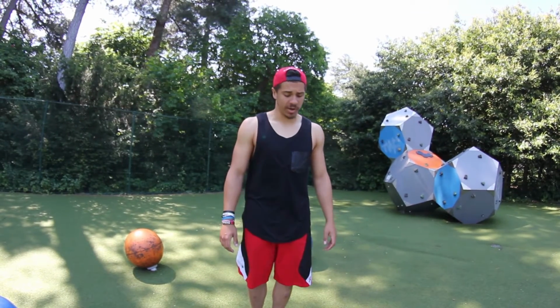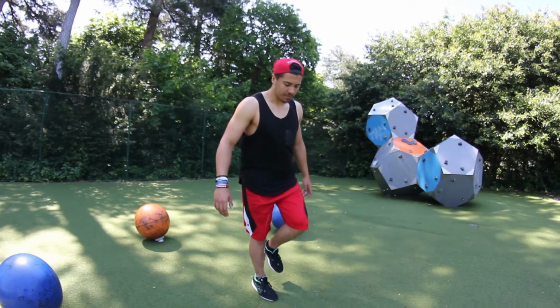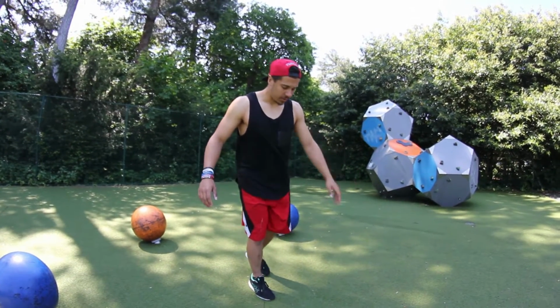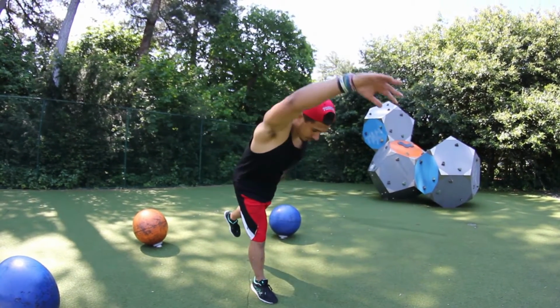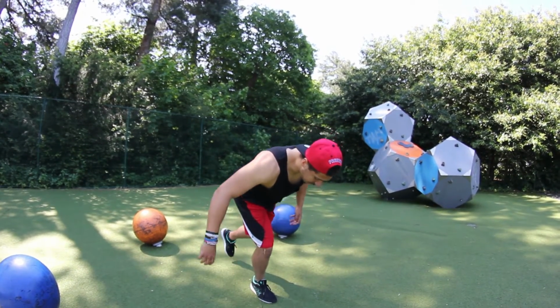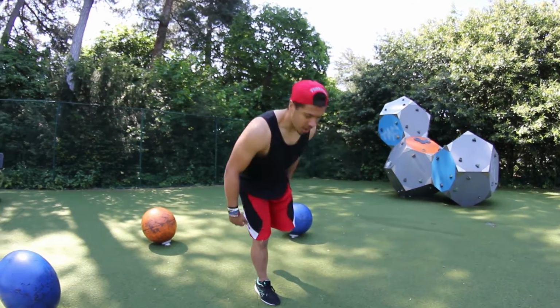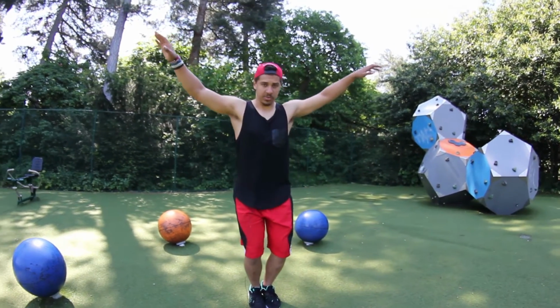So guys, just to summarize, starting on 2 feet, you want to lift one leg up. So for me, it's my left leg, and you're going to drive your left arm and your left leg back while throwing your right arm forward. Remember to dip your chest. On the takeoff, you spring up through your right leg and grab underneath your thighs, open up in the landing and land on the balls of your feet.